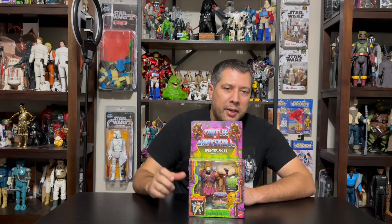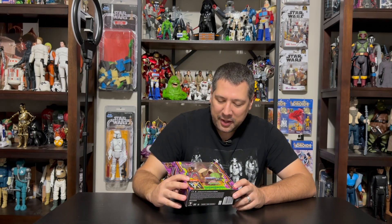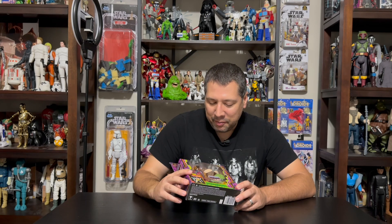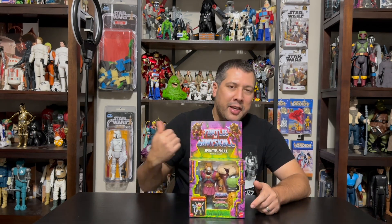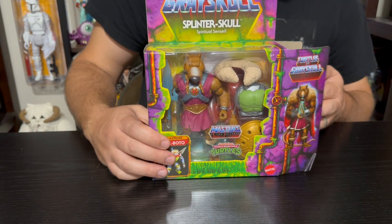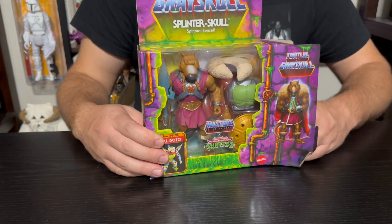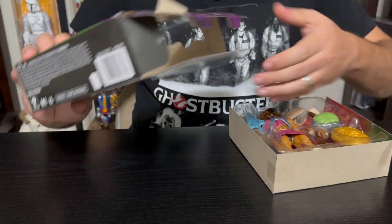For now, we want to check out Splinter and see how they have MOTU'd him and beefed him up a little bit. He looks pretty interesting. We're not getting all of these — we're going through the Deluxe ones because I like the Build-A-Figure aspect. Some of these were cooler, I thought, than the standard release lines.